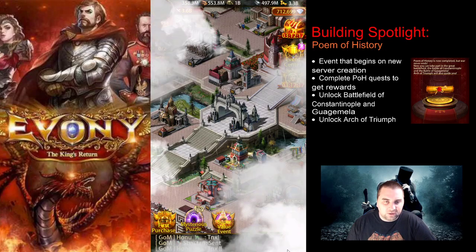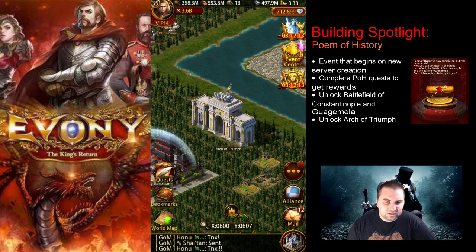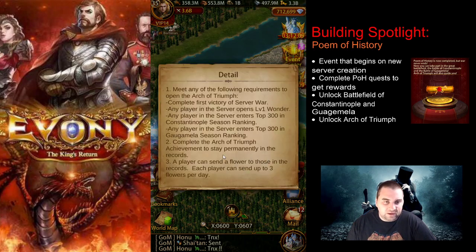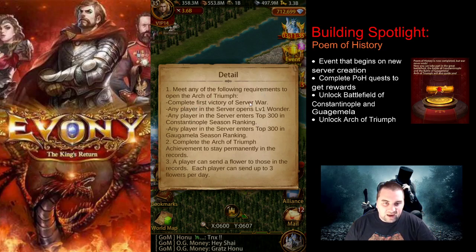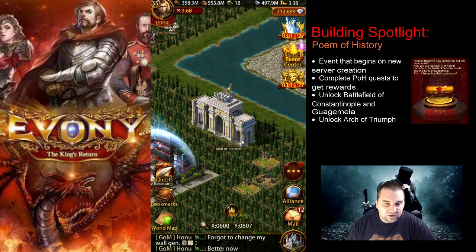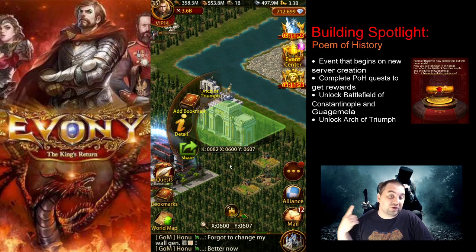One other thing that it does unlock is the ability to complete the Arch of Triumph for your server. I'm going to go into details here, and you'll see that the requirements for unlocking the Arch of Triumph are that the server has to have one victory, and that somebody on the server has to have opened a wonder. And the third and fourth requirements are that one person has to have ranked in the top 300 of each of these battlefields for a season, like for the complete season, not just one battle, but a full season of 4. So once all this has been completed just once by people on the server all working together, then the entire building is unlocked for every single person on the server, even if you're keep 1.